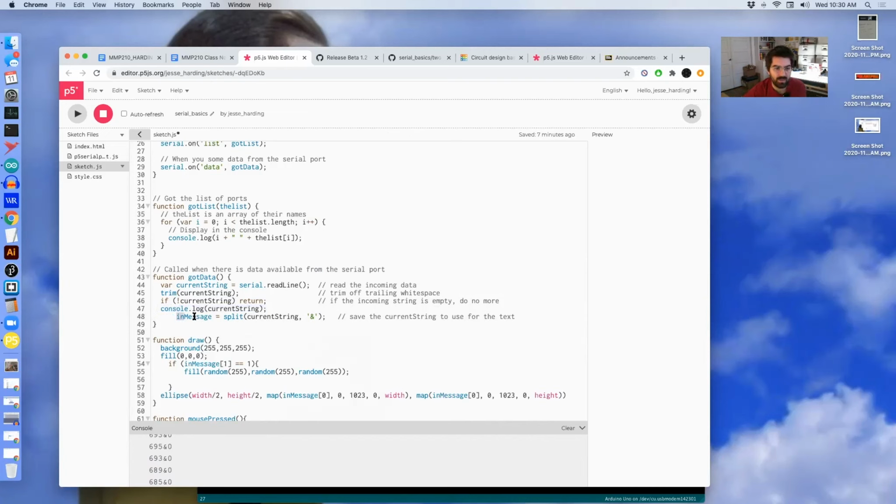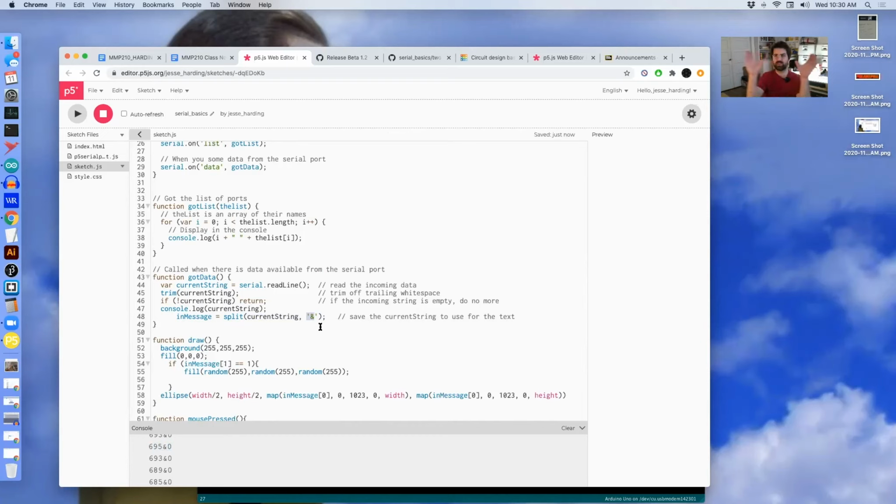And now this is part of where the magic happens. We're taking that string that we're getting, which is just this string of characters that we can see in the console. And now we need to split it apart into our two values. We need our photoresistor value and our button value. So what the split function does is it takes an input string and looks for that delimiter that we've defined as an ampersand here.